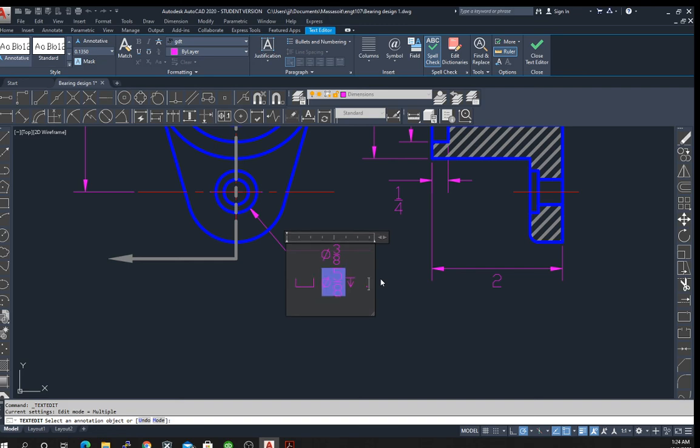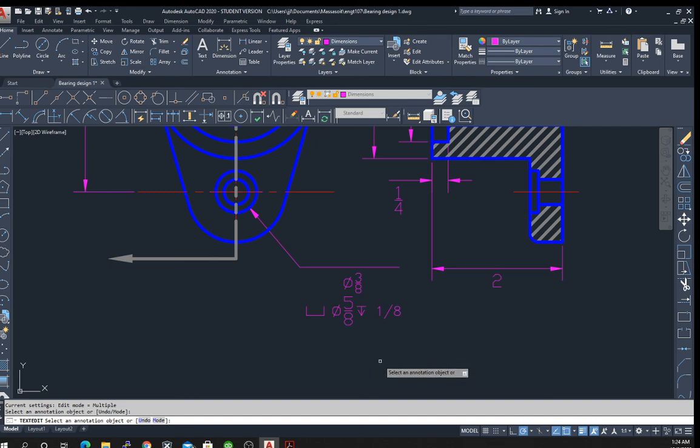So not 0.125, but 1/8. All right, so that's not horrible.